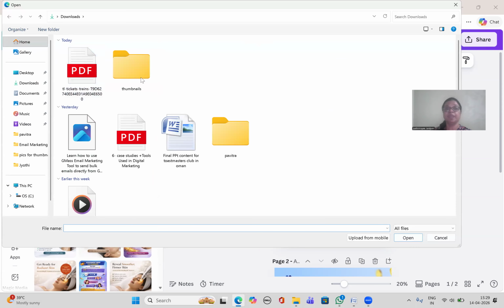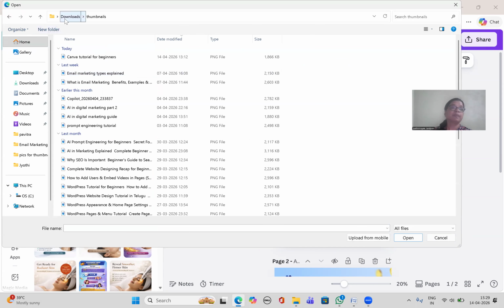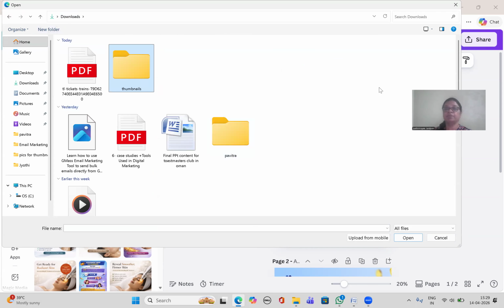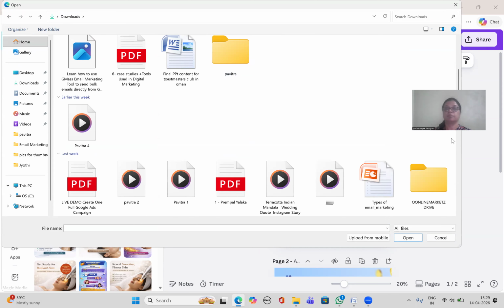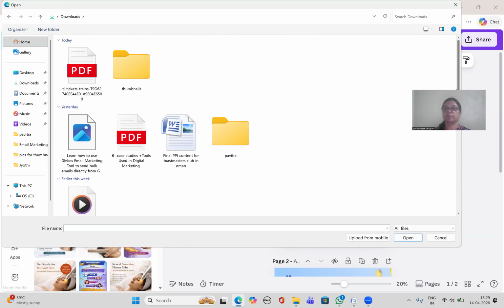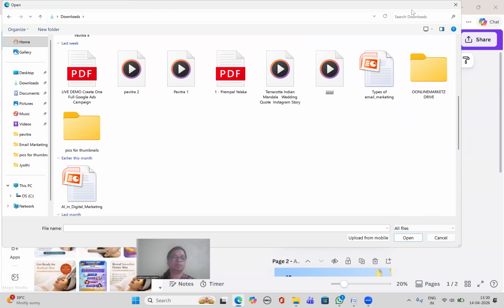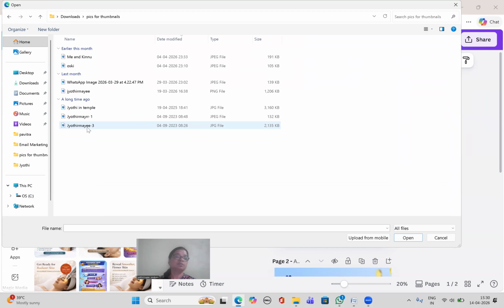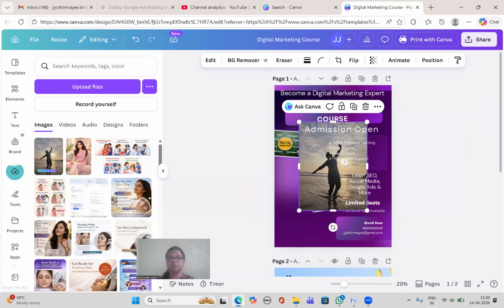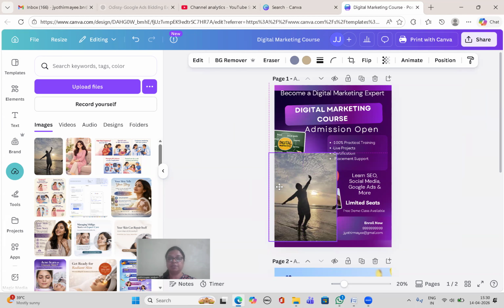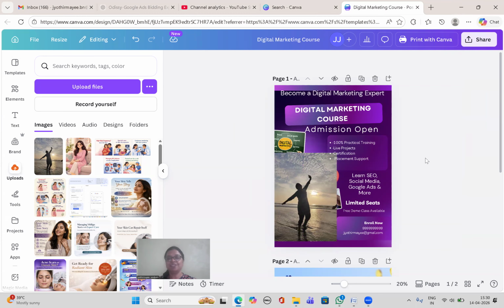Okay, I'm uploading here. I have a few images in my laptop. One minute. Here I have images. So just one image I'm going to upload. Okay, and this is the image. And I want to add this image. It seems to be something attaching. It's not looking nice. Okay, the previous image is better.